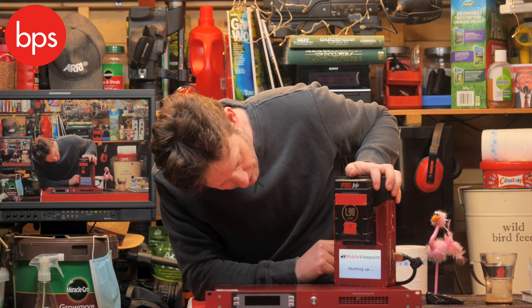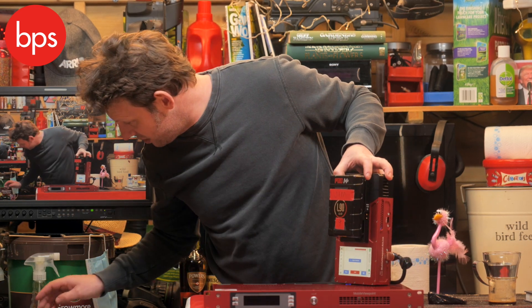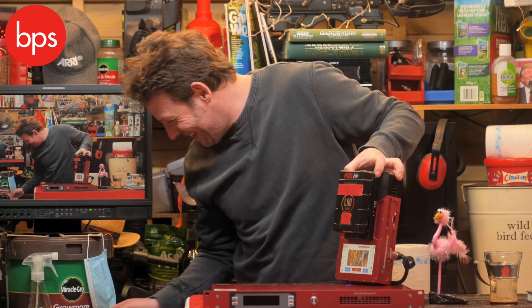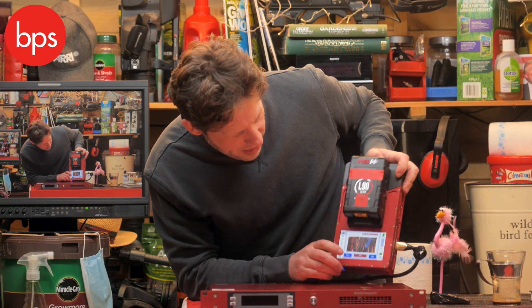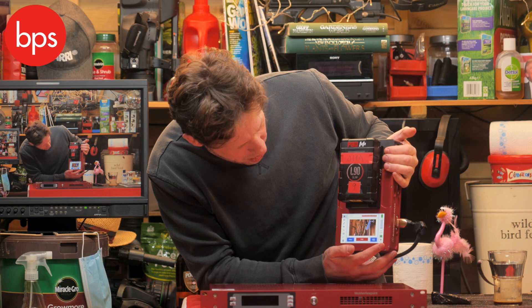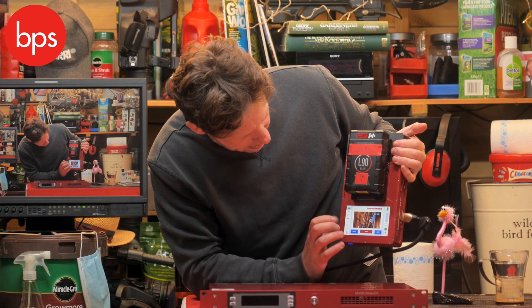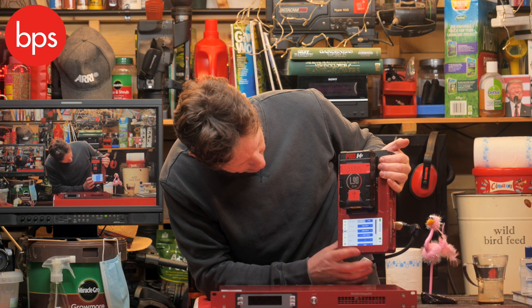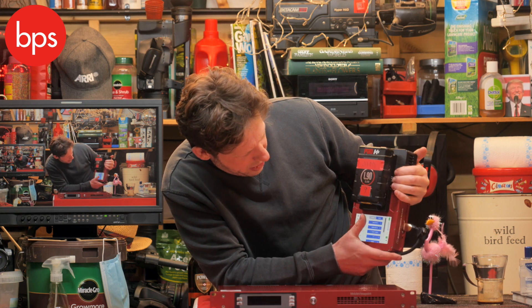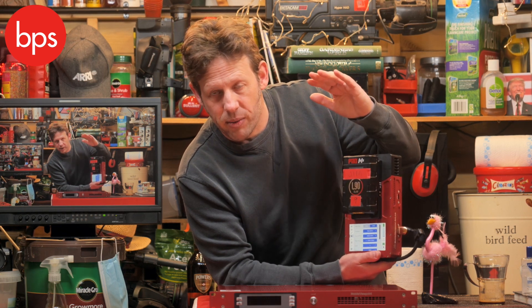I'll quickly take you through the menu to show you some of the features. Let's see if we've got start preview. There we go — oh look, there are some tools. That's another unique view of the shed from a different angle. So there's your preview, and as you can see down here you've got a menu. You've also got a lock button, which is particularly useful — you can slide it up and then you can't mess with any of the controls; slide it down and you can change things. These are your connection sources from your SIMs to your Wi-Fi to your Ethernet. On camera, you can see a range of data rates and H.264 and H.265. The useful thing about having different data rates is if you're on a very patchy mobile signal you want that data rate lower, but if you've got Wi-Fi or Ethernet you can ramp it right up without any problems.